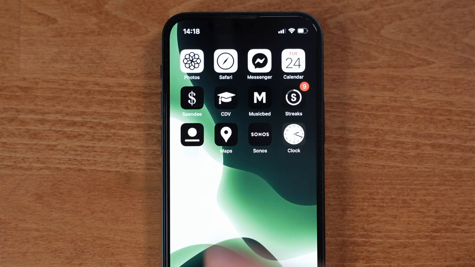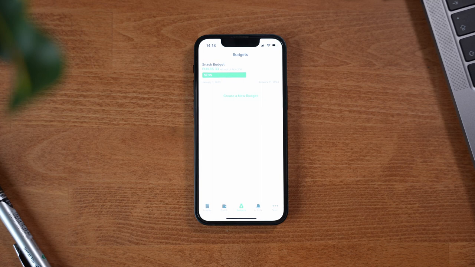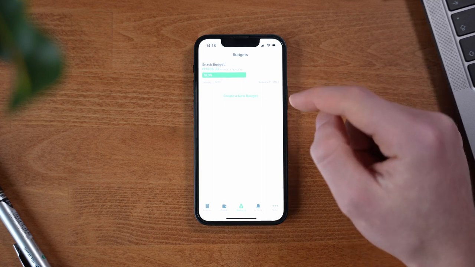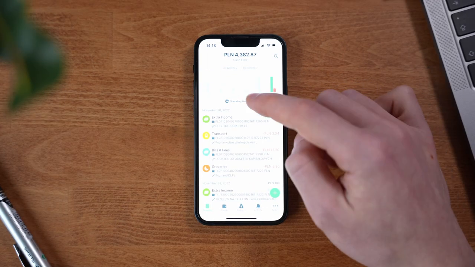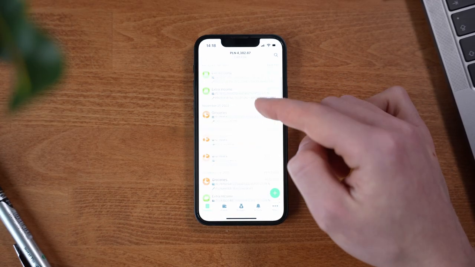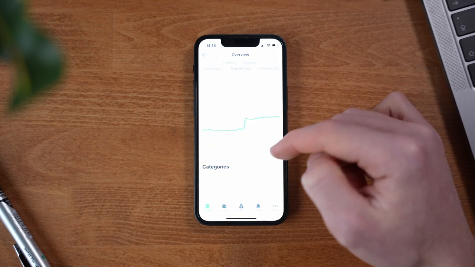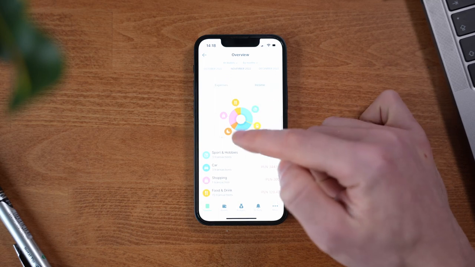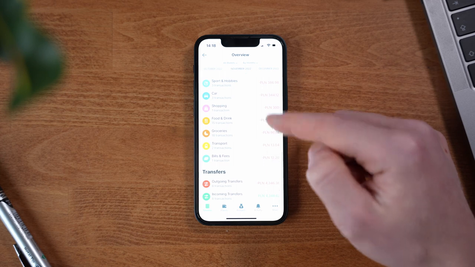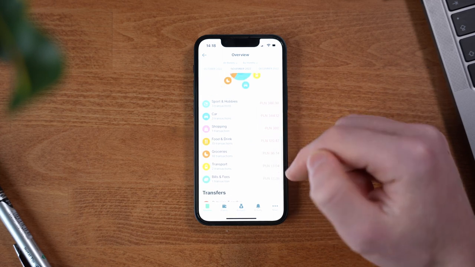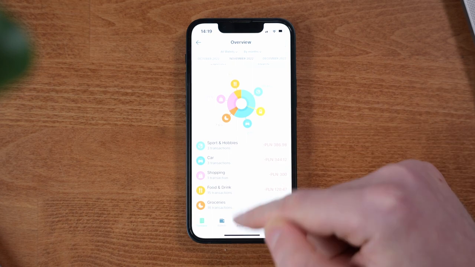Then the next app is super awesome. It's called Spendy, and it's pretty much just a finance tracker, but it automates the entire process and makes it seamless to track where your money is going, which I personally think everyone should be doing. As you can see, all my expenses are listed here. And also, if you go into the spending overview, the app categorizes the expenses for an easy overview to see where your money is going exactly, as well as where it's coming from. That allows me to track and think of how I can spend my money better in the future.